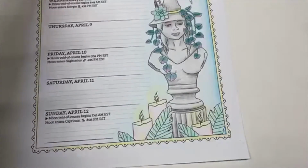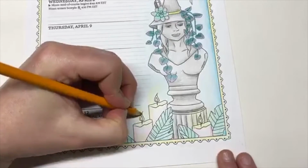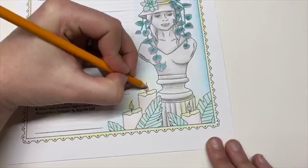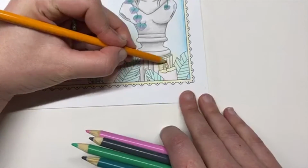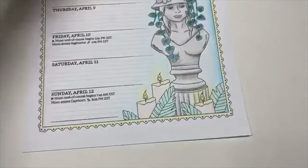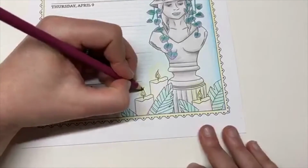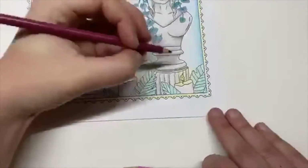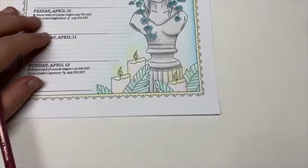And let's see, so what colors? For the flames, I have a mango and a golden yellow. I didn't bring out a darker orange, but this will be fine enough. So I'm just adding a tiny bit of mango to the top of the flame. You could do them any color, of course. And then I have raspberry, so I'm gonna add the tiniest bit of raspberry, like red, or you could use red or orange to the top. But just a super tiny bit. Cool, those are some easy flames, all done.